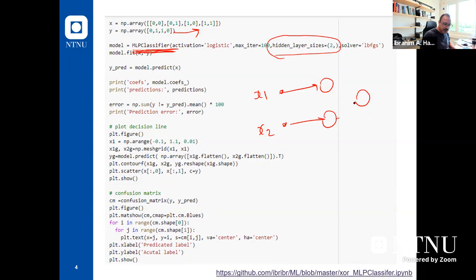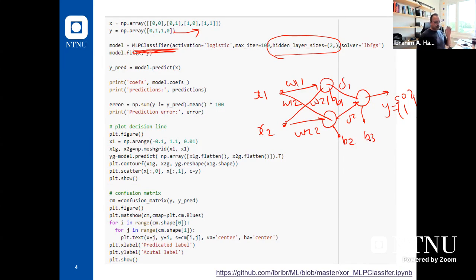So it will be like this one, x1 and x2. Each one of those will create a line, and this one will just make the decision. So this one will be 0 and 1, for example. And we have omega 1,1, omega 1,2, omega 2,1, and omega 2,2. And we have the bias values here, B1 and B2. We will have also here V1 and V2, for example, and we have here B3. So this is the MLP classifier. So the XOR problem is very simple, but we cannot solve it using a perceptron. We can, in fact, solve it if we use feature construction again, similar to the circles. But for this problem, we will use the data set as it is.